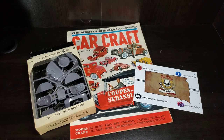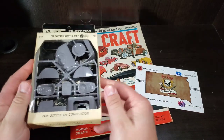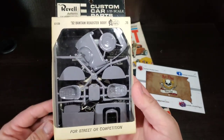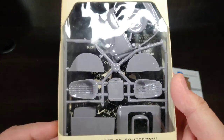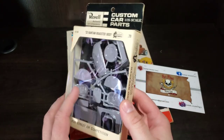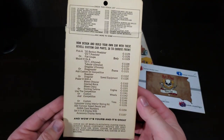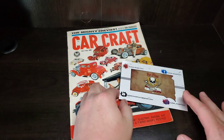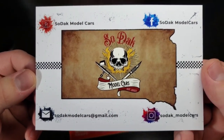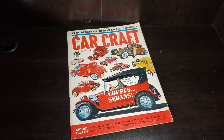Hello and welcome to this week's Monday Mail and Magazines where we go over the week's mail and check out a vintage magazine. We have just a small stash ad this week in the way of a Revell custom car parts 32 Bantam Roadster body. I snagged this one for like 10-12 bucks — awesome deal in my opinion. Pick up a cool vintage piece like this and may build her into a cool looking hot rod dragster. Then we have my shop card — if you'd like one, sodakmodelcars at gmail.com and I'll get one into the mail for you.